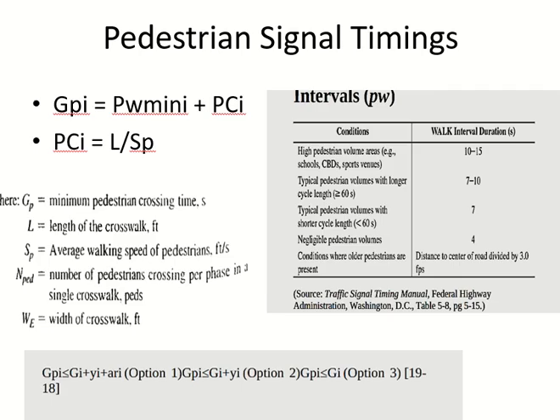Those extra 2 seconds were my factor of safety. But if my Gp is equal to only green, then yellow is also my factor of safety, and all red is also my factor of safety. Got my point? So theoretically, if Gp is equal to green plus yellow plus all red, I am still safe, but I don't have any factor of safety now. So if a pedestrian was crossing and he had some problem with the leg, he was limping or could not walk properly, so he is slower now than your time.